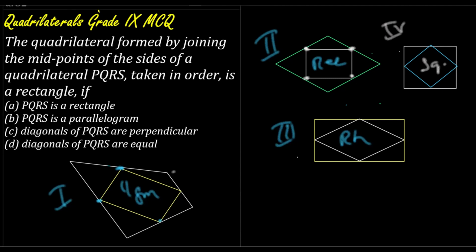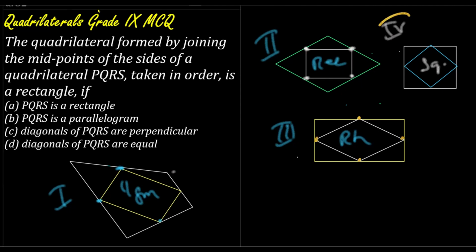Now, second is this. As you can see here, I've taken a rhombus. This outside is a rhombus, right? And if you join its midpoints, you will obtain a rectangle. So the line joining the midpoints of a rhombus will give you a rectangle. And there is a converse of this. That means if the outside is given a rectangle and you join its midpoints, you get a rhombus. So the line joining the midpoints of the sides of a rectangle is a rhombus.